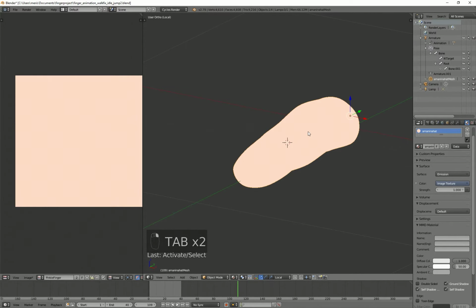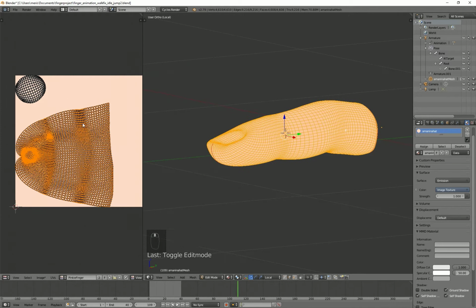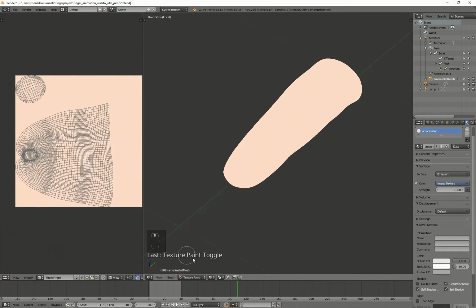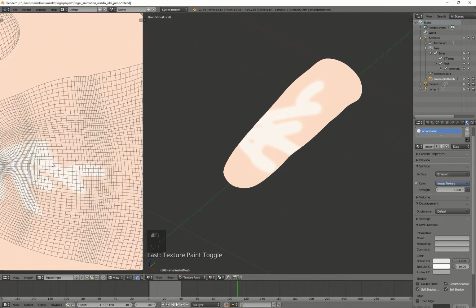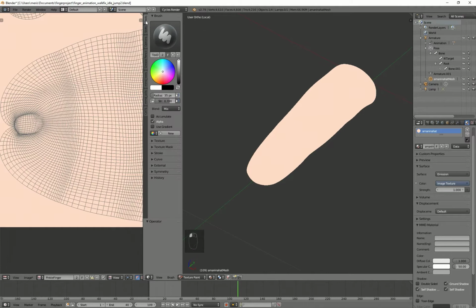Let's click the model, let's press the Tab key to enter edit mode so we can see it's all here. Now there's the edit mode visible here. Change it to texture paint. What texture paint does is it helps you draw on geometry and saves it on a texture. If you by accident hit this place, you can always bring it back by pressing the plus key, and as you can see, you can do everything here.